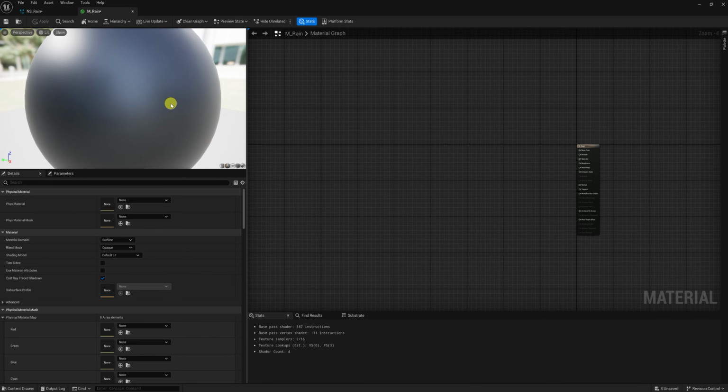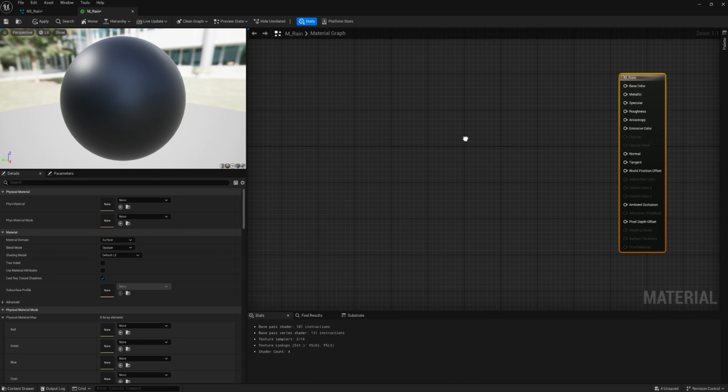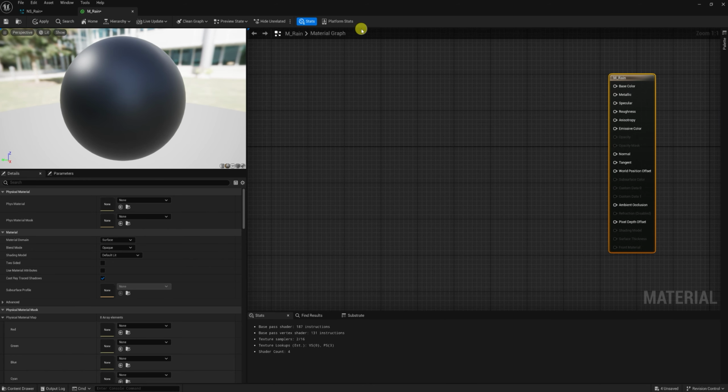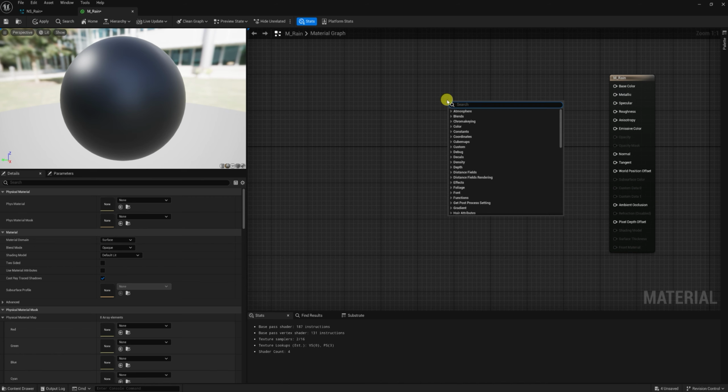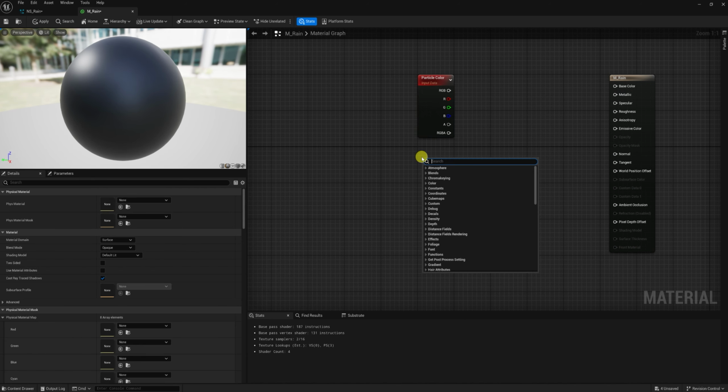Now that fixed it. For this one, part of the reason I wanted to set it up in another material is because I want to add a little bit of refraction, which will give me a tint of having the water look, basically. To do that, let's see, particle color.